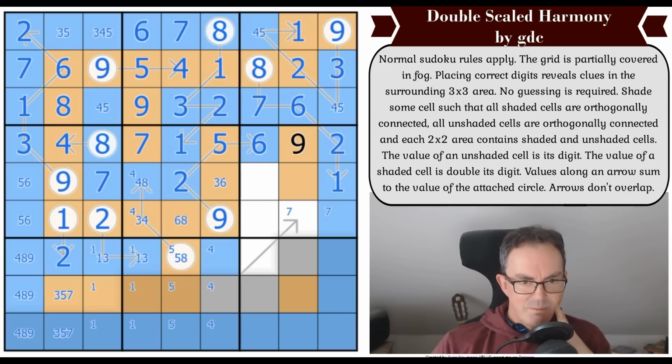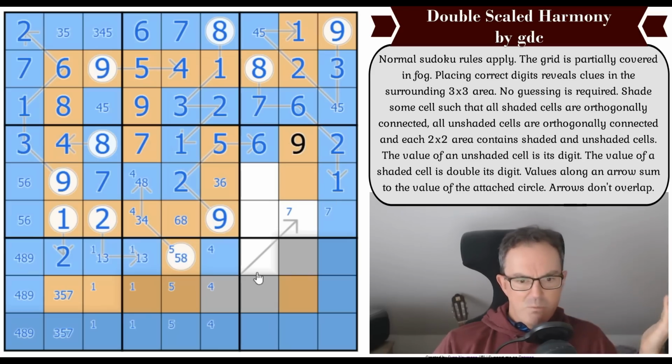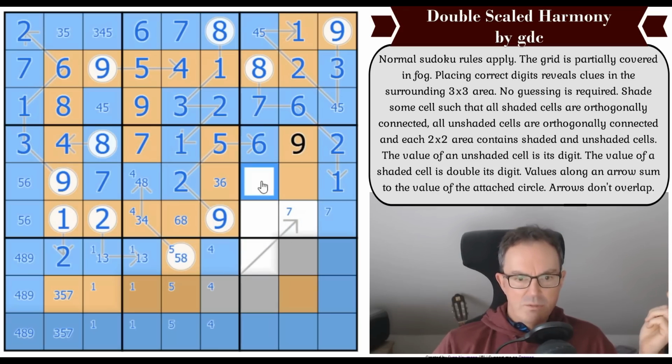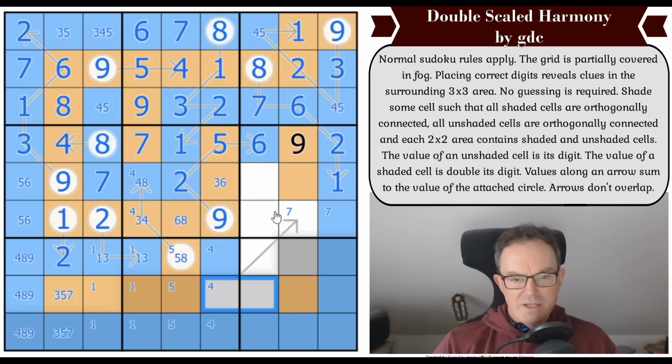So what is it going to be? Do we think it's yin yang? Or do we think... Is there some way I know where this goes, or what any of its colours are? I suppose if that's blue, that's orange. That would be blue. So double blue here. That would be blue. That's mildly interesting. That would be orange. Oh, this would all be orange. Oh, that is quite interesting.